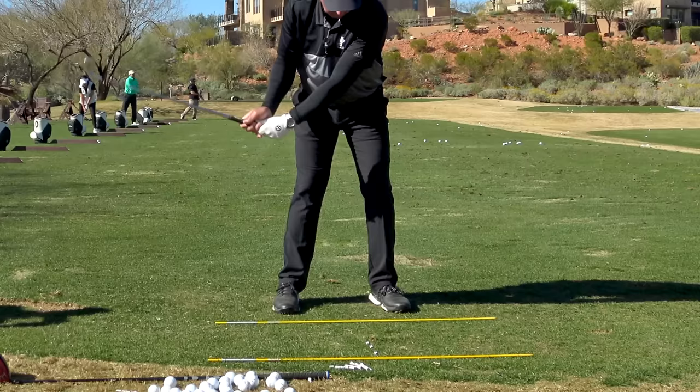Once they put that dot on the back of the ball, they hit it fairly solid, the ball gets in the air, and they go 'oh.' As soon as your brain — the task master — understands the task, a lot of the other things go away. Our industry has been terrible at defining the correct tasks. We define things like 'keep your left arm straight, keep your head still' — those are terrible tasks. If you define the right task, your brain eliminates anything not relevant to it. If the task is to put the dot on the back of the ball, you're not going to hang back and try to get underneath it. Golf is a game about what the ball does, and what the ball does is what the face does.